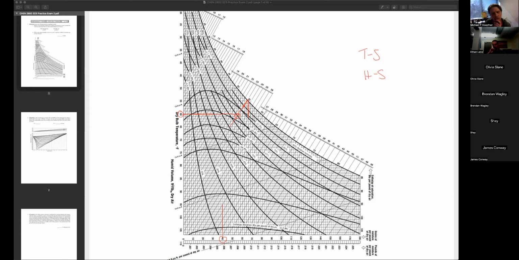Let's see, maybe I'm screwed up here. Let me circle back to this one here, because I might have this one screwed up. And we can double check this. I can double check this pretty quickly just by looking at what the vapor pressure of water is at these temperatures, and we can verify this. So hold that thought for just a moment.